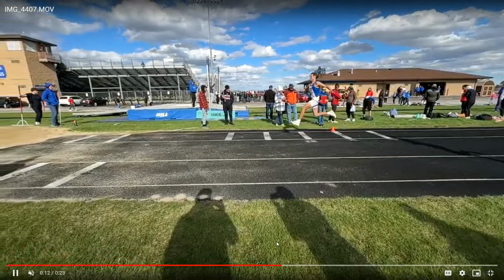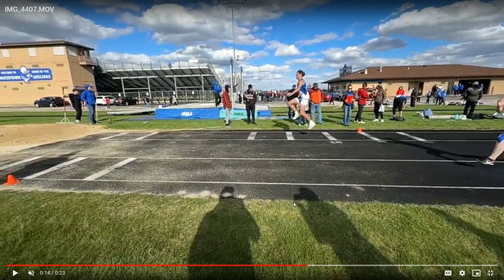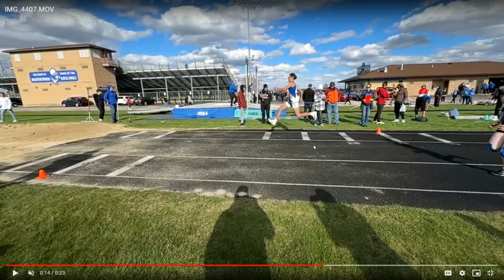So when we do this and we're focusing on that first phase, we've got to leave our foot somewhere down in this area, not allowing it to really necessarily lock at the knee. And when we do that, and this is probably still okay here, I would have loved to see him be landing right now because it would be in a perfect position.